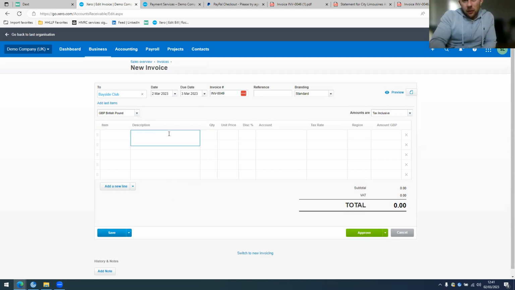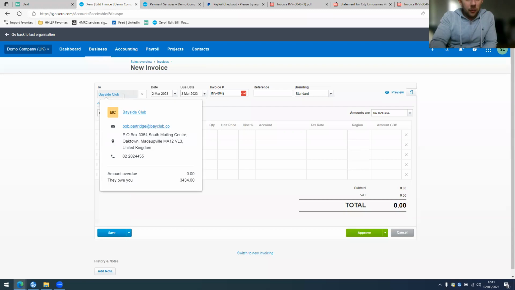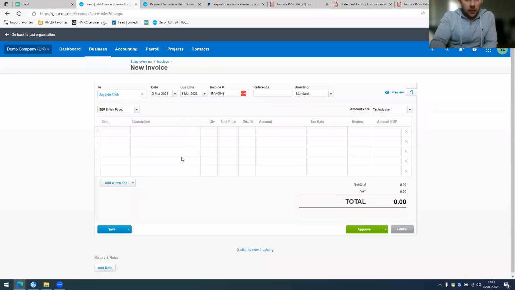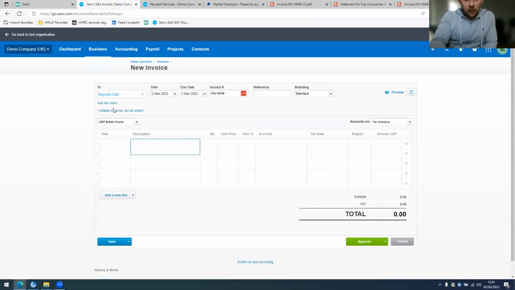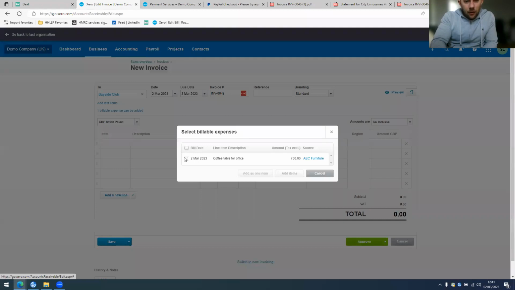But what it will allow you to do is add those bills onto your invoices, and it will ask you which ones you want to select. Why that isn't working is very frustrating. There it is, eventually, we got there. So you see one billable expense can be added, and you can then tick those that you want to add to your invoice.